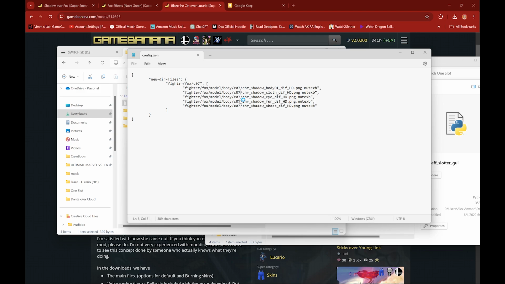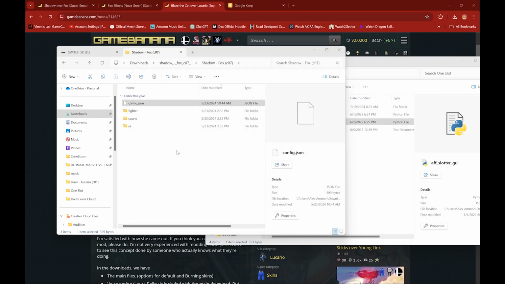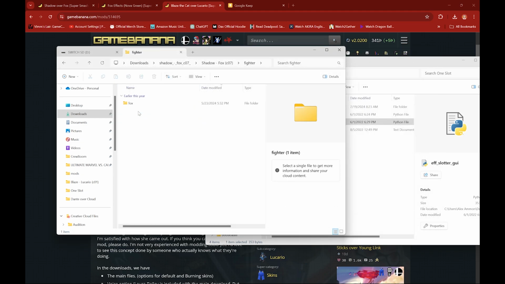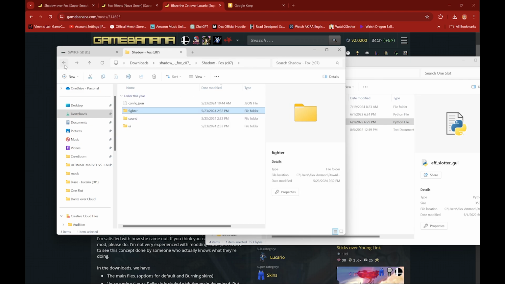But you know the drill. If you want to switch the slot he goes over, switch these numbers. Only this back number right here. So this is C07, which is the 8th costume. If you want to switch to a different one, change that 7 to like a 1 or something. They all need to be the same. This one too. Don't forget this one. All right. So what you're wanting to do is also do the same thing for these. For the sake of this video, I'm just gonna leave it the same. I have it like that in my mods folder anyway.